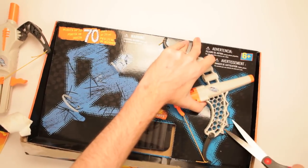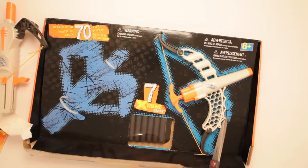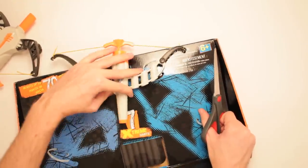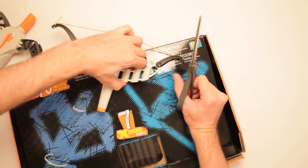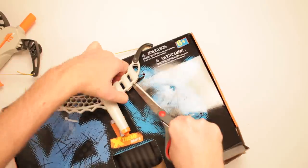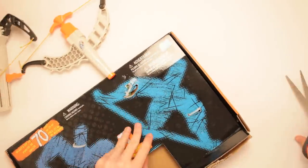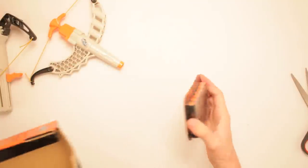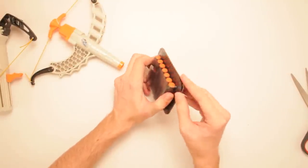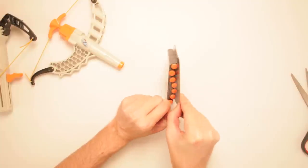All right, got one of the bows out. One of these Ultima crossbows. Got the other one. There's a tiny one. It's so tiny. I don't want to cut my fingers off. I need my fingers. Okay, got that. And then the darts are in here. They're taped up in a little package. Look how cute that is. This little package inside is all the tape and stuff, and I gotta just rip it out of there.